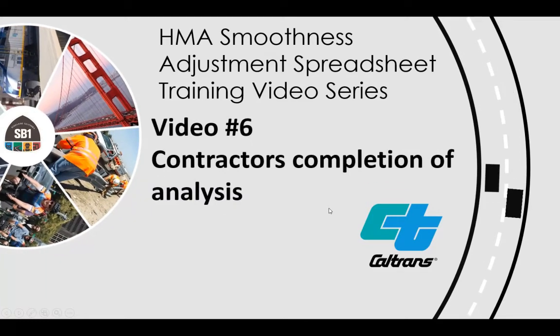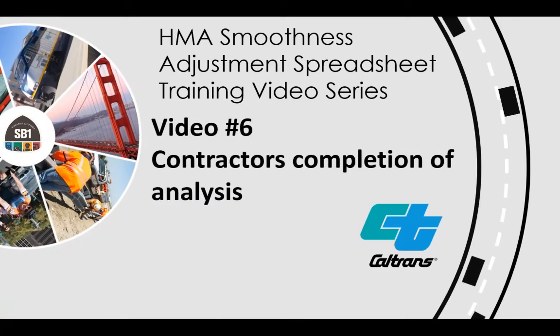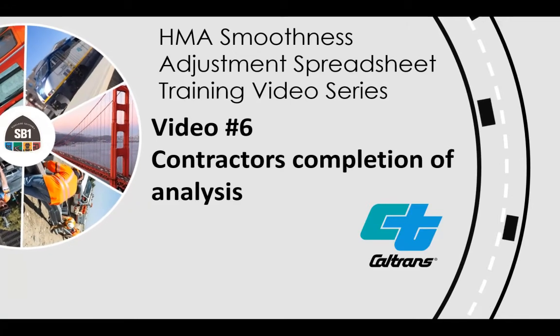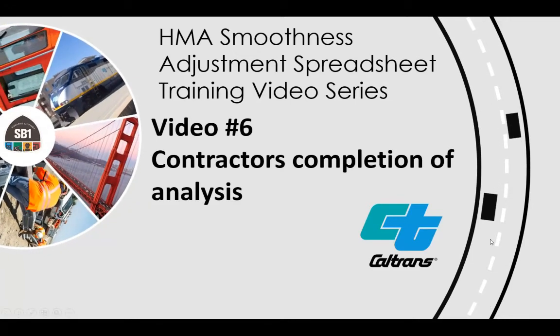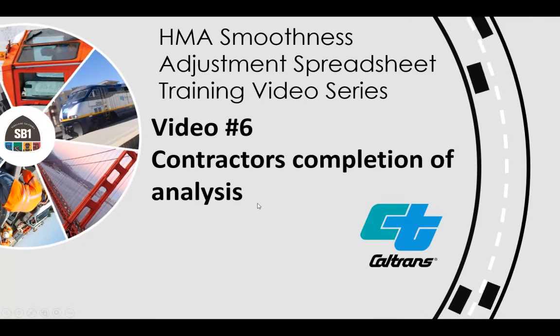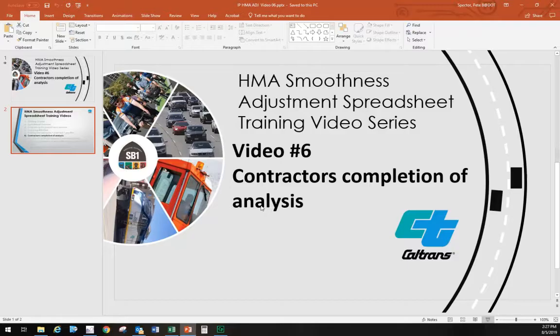Hi, welcome to video number 6 on how to use the Caltrans Hot Mix Asphalt Smoothness Payment Adjustment Spreadsheet. This video 6 is titled Contractor's Completion of Analysis. Video 7 will cover full and partial width segment corrections, so we're going to cover everything except for full and partial width segment corrections in this video.